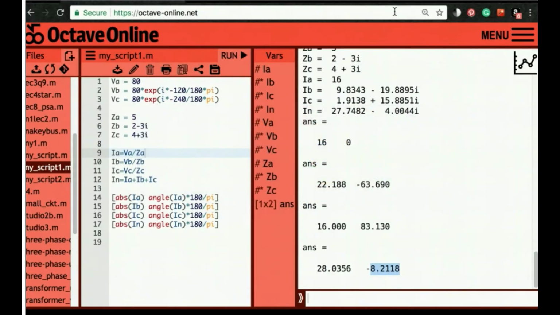I'm just going back to my earlier code. So here, let's do the calculation of powers. It's straightforward. SA equal to IA multiplied by ZA multiplied by the function in Octave we use, conj. So that will calculate the conjugate of IA. So this is SA. I'll just copy this. Then I'll find what is SB, what is SC.